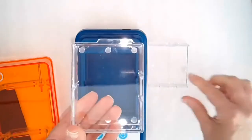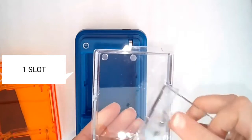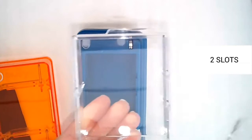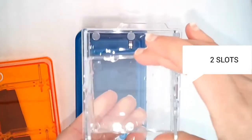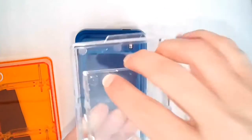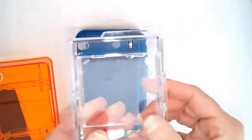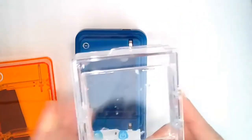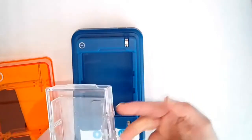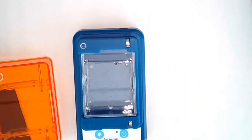So I want to show you a couple things. Before you even touch the gel, you should notice there is one slot on the left and there are two slots on the right. 1 to 1, 2 to 2. It should just fall in nicely. Oh, gotta line it up though. There we go. Then you will notice that there are two slots and one slot, two slots and one slot. So everything should fit together perfectly.